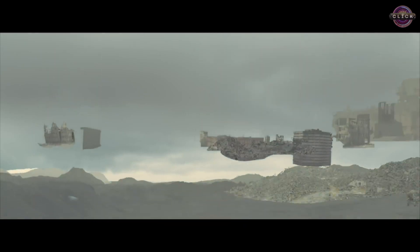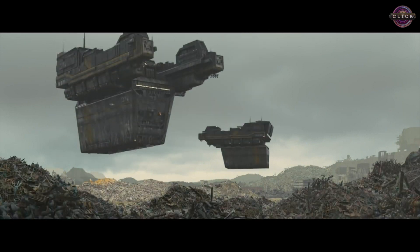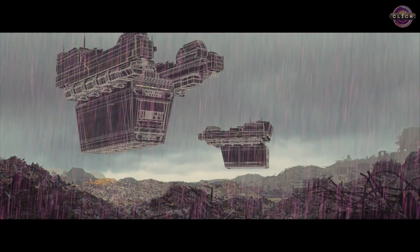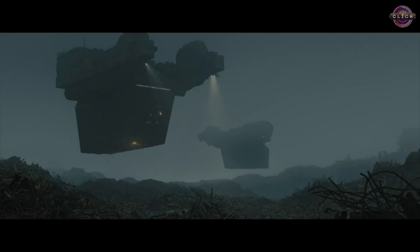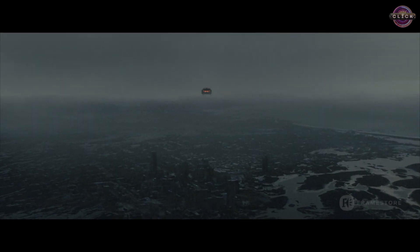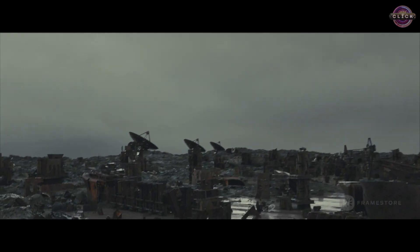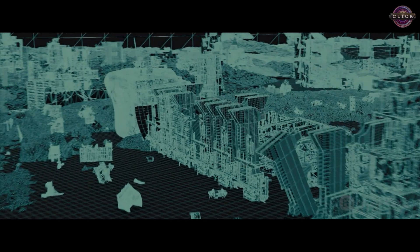To build Trash Mesa was based on the idea that everyone had moved to the city and all the structures outside the city had been pretty much abandoned. There was no power, there was no water, nothing outside. So the trash that's generated from the city was dumped on the buildings outside the city. We wanted to base things on as much reality as we could, so we started with the landscape of current day California from Los Angeles to San Diego.